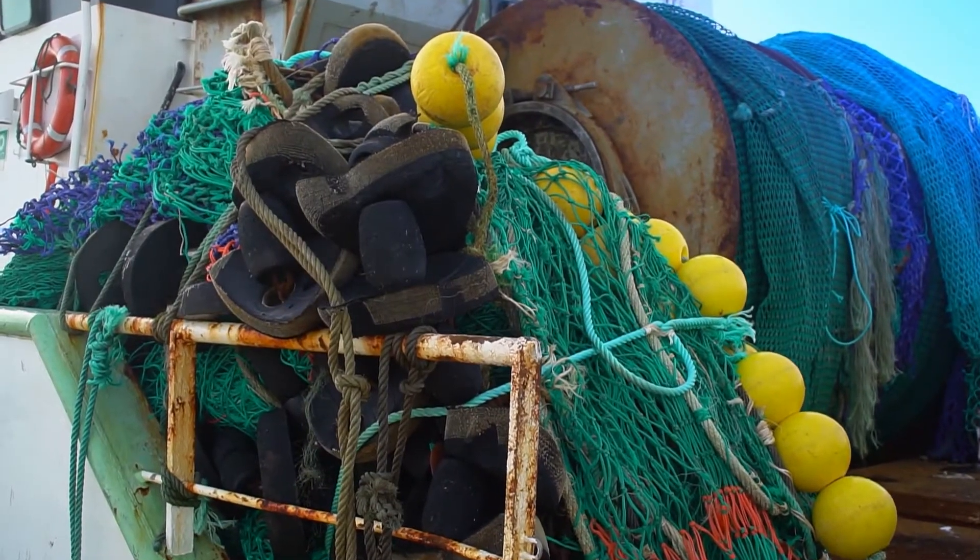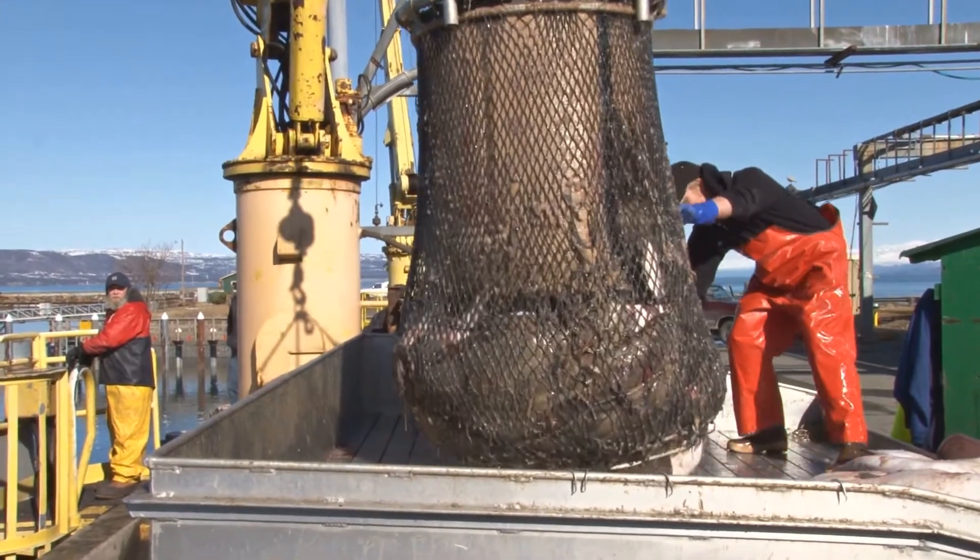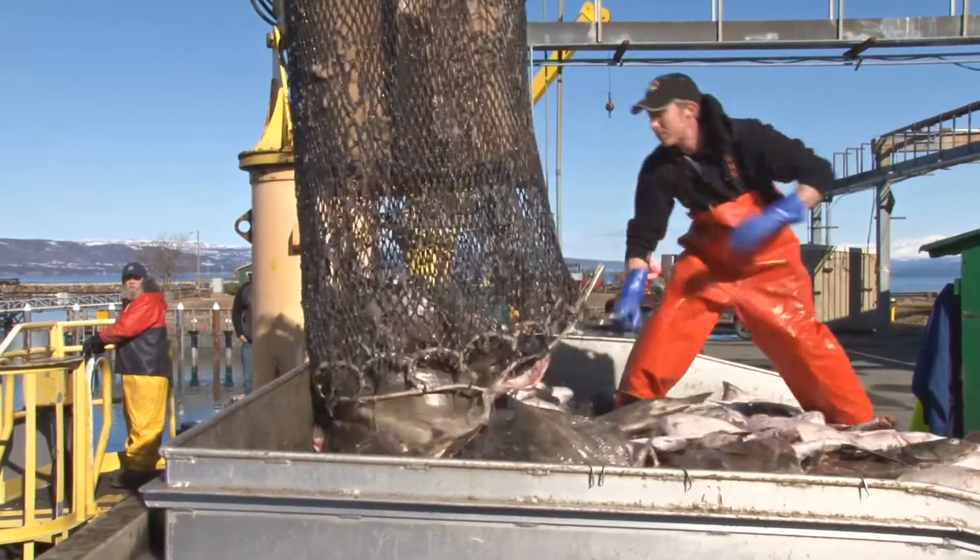Part of the challenge is that a lot of the nets now are made from plastic-type material that doesn't degrade very easily. 100 years ago everyone used cotton-based nets which did break down relatively quickly, so if you lost the net it would stop ghost fishing fairly quickly. But nowadays they can stay around for many many years.